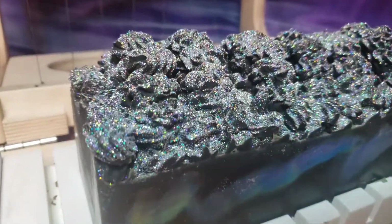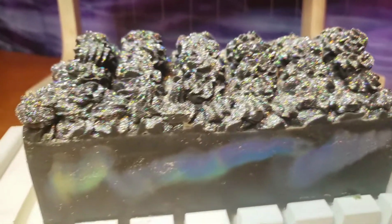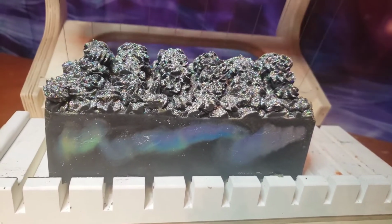So this is our final bar. I'm really excited about our holographic top. That looks so beautiful and sparkly. I'm really excited for us to cut this and see what the inside looks like. So I'm just going to slowly press down on my soap cutter.